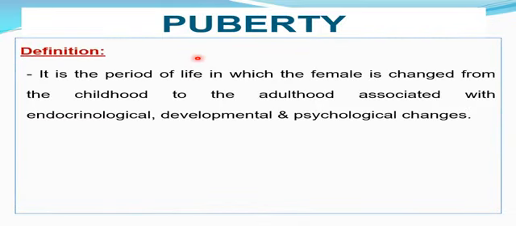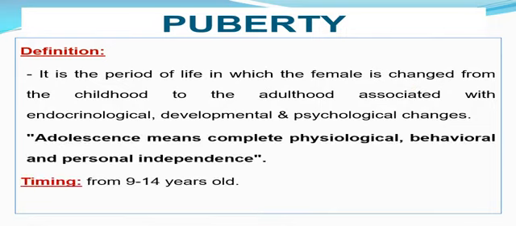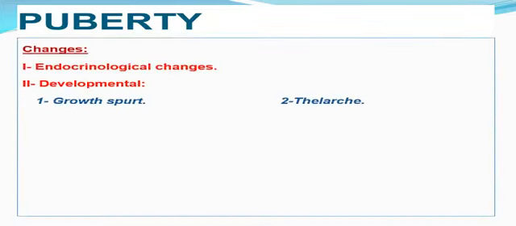As an effect of these previously mentioned hormones, mainly estrogen and progesterone, there are some general and local changes occurring in the female, leading to what is called puberty. Puberty is a period of life during which the female changes from childhood to adulthood. Its time period is about from 8 or 9 up to 14 years. During this transitional stage, there may be some endocrinological changes by increasing central hormones, peripheral hormones, corticosteroids, thyroxine, and so on.